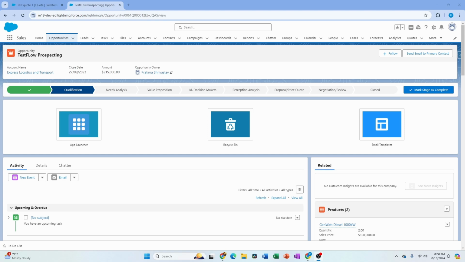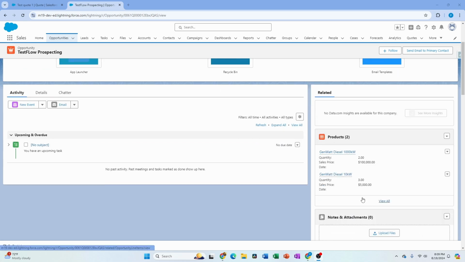Today we're going to look into a flow use case, and this was a request from one of my viewers, showing how to create order line items copied from the quote line items. So if you're not familiar with these objects, please check out my Sales Cloud video where I go over the opportunity object, quote and order and contract and all of the things that you probably should know about if you're dealing with Sales Cloud and the sales process.